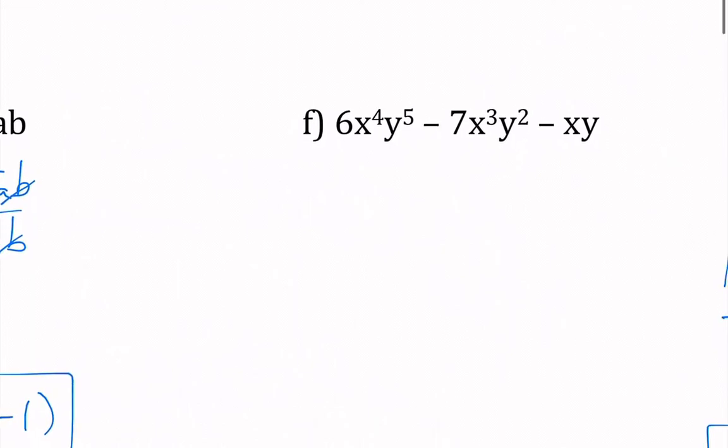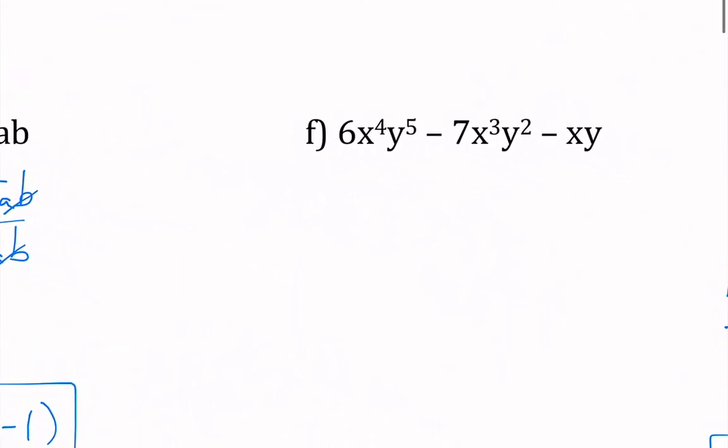Okay, so we're going to find my greatest common factor. So I look at my coefficients first. This is a 6, a 7, and a 1. Okay, so anytime you have where it looks like there is no coefficient or you know there's a 1 there, you don't have to worry about it because 1 is the only number that will go into 1. And we don't really count 1 because 1 goes into everything. So I don't have to worry about it.